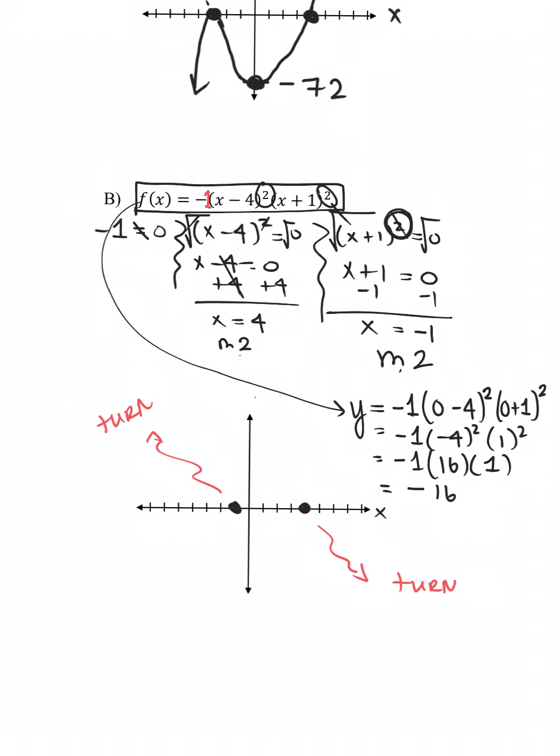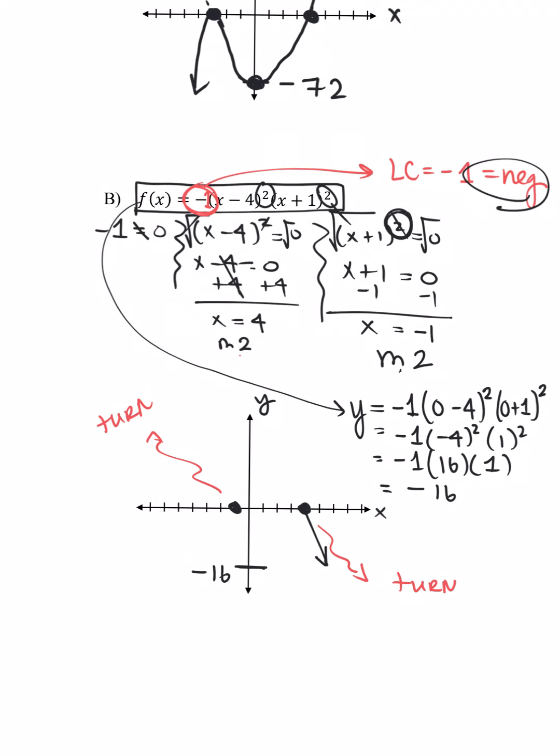And so then on my y-axis, again, not to scale, I'm just going to say somewhere around there is negative 16. All right, so let's find our leading coefficient. So I'm looking right here, right? So my leading coefficient is negative 1, so that would be negative. So that means the right-hand side goes down. So I'm going to go to the right-hand dot. So this is my right-hand dot, and I'm going to go down.